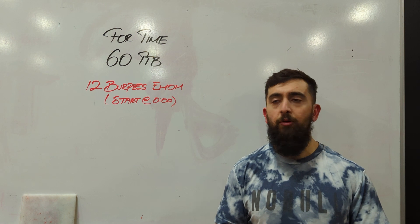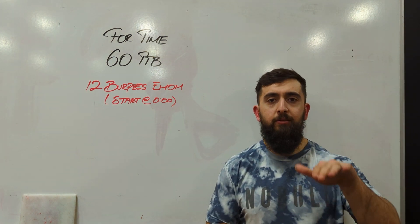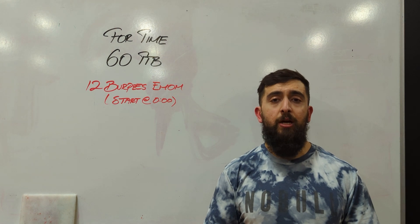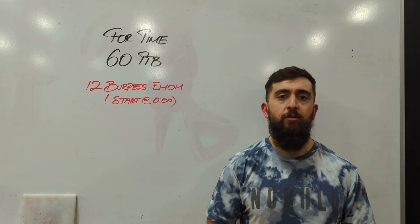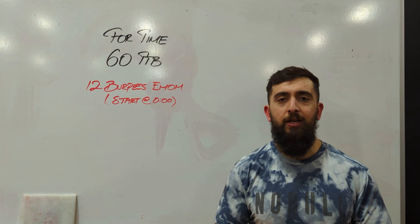If you can go RX, go for it. If burpees are way too much and you're working for the full minute, decrease it by 2 so that you can at least get 10 to 15 seconds of work on that bar. Toes to bar are getting challenged today, so pick a progression where you can maintain good form and challenge yourself a little bit beyond past your limits. Hope you guys enjoyed today's challenge and we'll see you guys tomorrow for the next one.